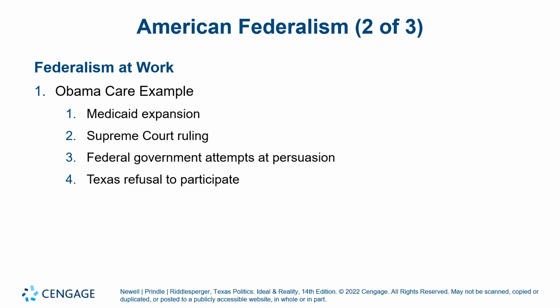And so the courts basically came to somewhat of a compromise here, where the court said, okay, we're not going to make it mandatory that the states have to take this Medicaid because that is an example of a tax. The states making this argument do have the right to object because this is going to cost the states more money. So instead, the Supreme Court said that the states have to opt in to the Medicaid expansion. They have to accept it. And so what this meant is that the federal government had to persuade the states to accept the Medicaid expansion.